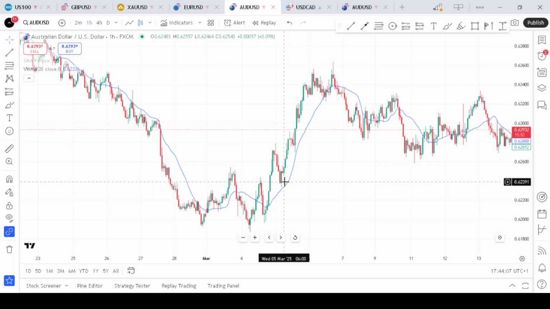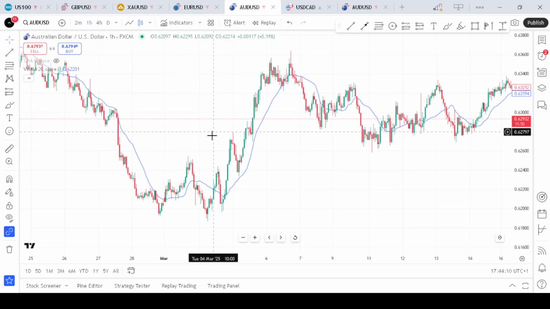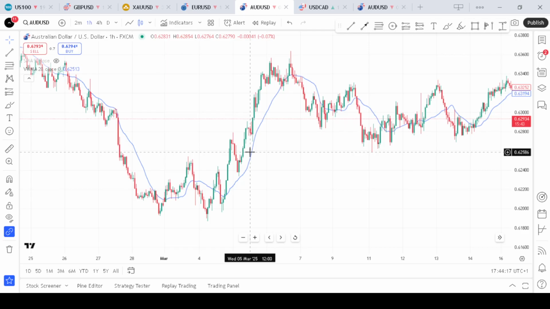And in today's video we are going to be talking about a lesser known but highly effective moving average, the volume weighted moving average known as the VWMA. You will learn what sets the VWMA apart from other indicators. You will also know a step-by-step strategy to use it in your trading. So stay tuned to discover how this overlooked tool can enhance your technical analysis and your trading approach.